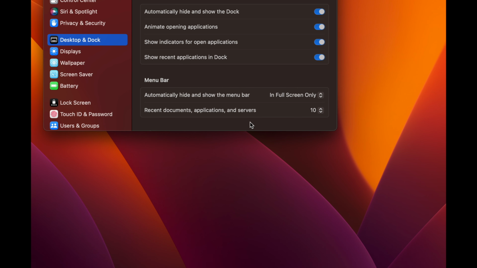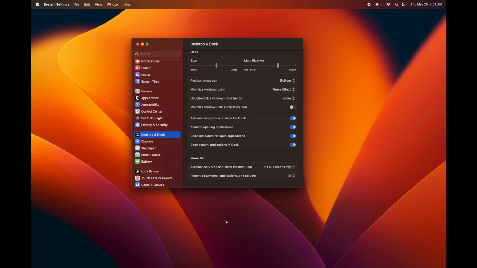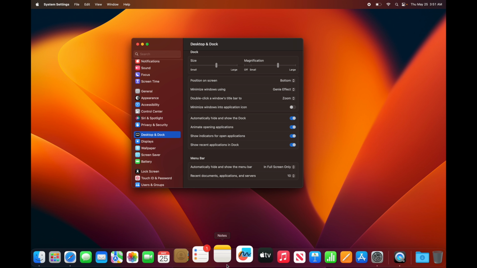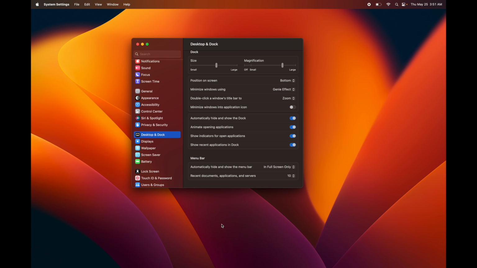As soon as I go up, it disappears. If I go down, it appears again. So that's the best way to get the entire screen, and anytime you need an app and you need to open something up, all you have to do is go down with your mouse and it's just gonna appear. And that's also why I like to have this magnify as well. So that's how you can get the most out of your screen.